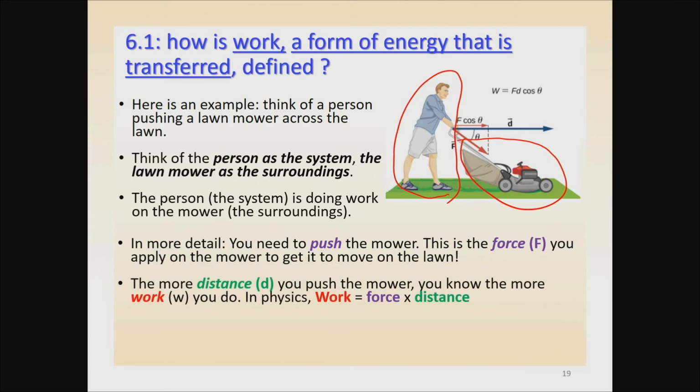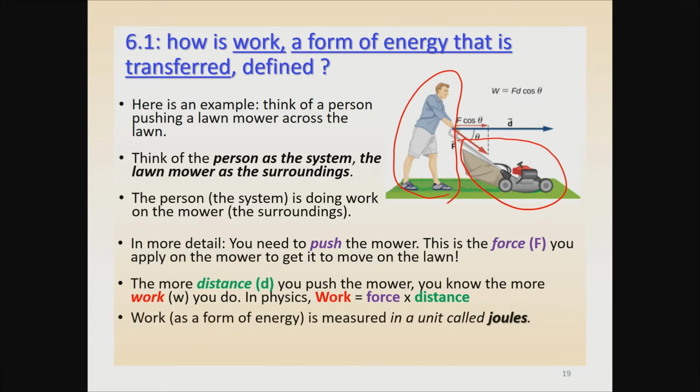Now, another thing you maybe know from experience is that not only do you have to push the lawnmower with a certain force to lose energy, but the more distance that you push the lawnmower, the more energy that you lose, and the more energy that is gained by the lawnmower. And so work is going to be dependent not only on the force that you give the lawnmower, but also on the distance that you push the lawnmower. So in physics and in this class, the value of work is the force that you're applying on the surroundings times the distance which you push it.